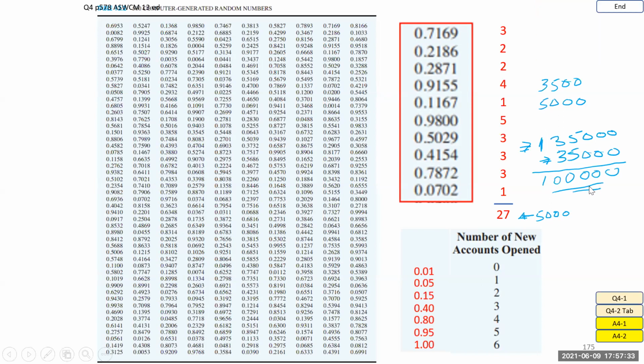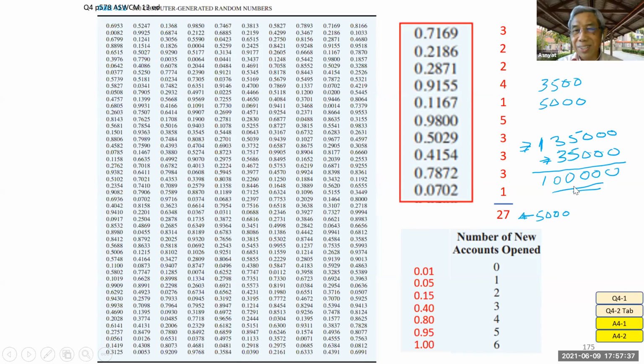So what is your advice to Gustin? Proceed or not? Proceed with the seminar. Okay. You get the idea? Everybody get the idea? This is how we simulate situations. Of course, you can use a computer to generate these numbers.